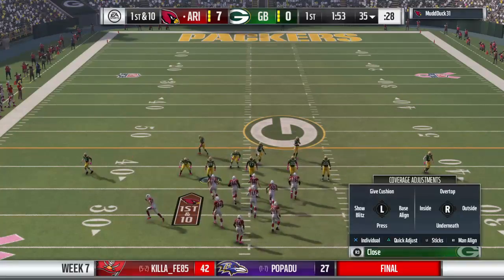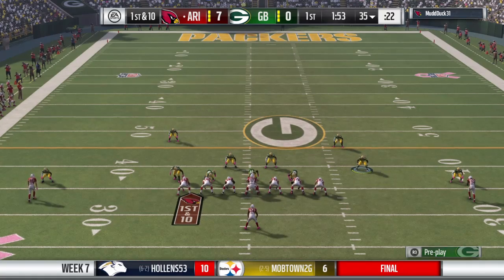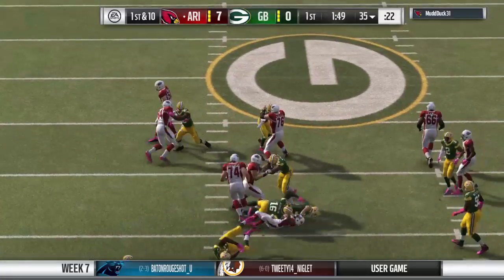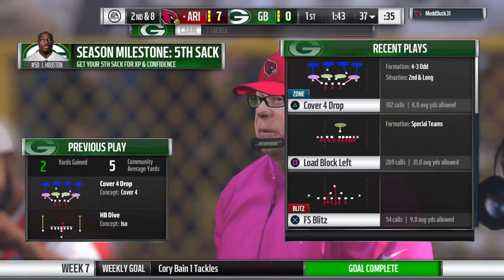Looking to jam the receivers at the line here. Press coverage look defensively. Here we go now. Detroit. No. Check. The drive starts here with a carry by Ingram. And unable to get downhill there as he'll take this up to about the 37. 2 yards on the pickup there. It'll be 2nd and 8.